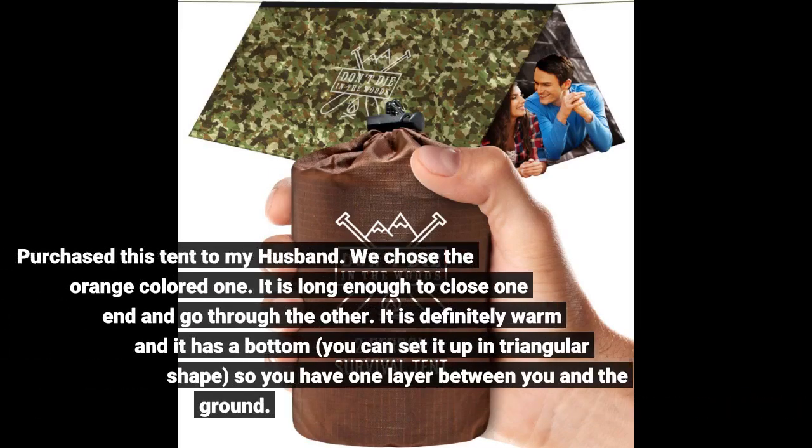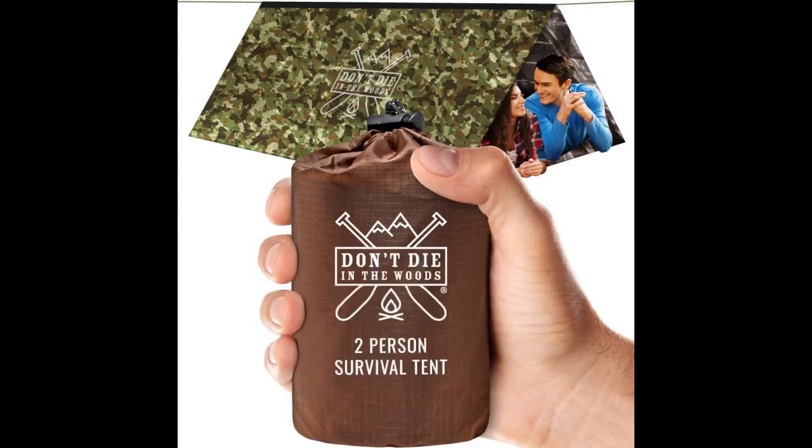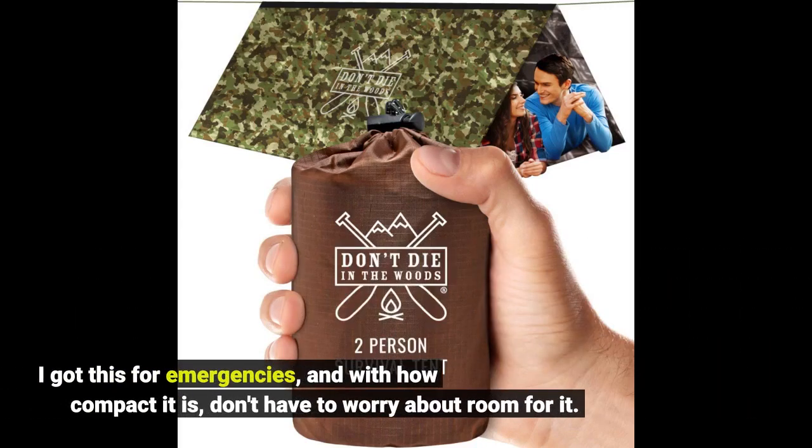Purchased this tent for my husband. We chose the orange-colored one. It is long enough to close one end and go through the other. It is definitely warm and it has a bottom. You can set it up in triangular shape, so you have one layer between you and the ground. I got this for emergencies, and with how compact it is, I don't have to worry about room for it.